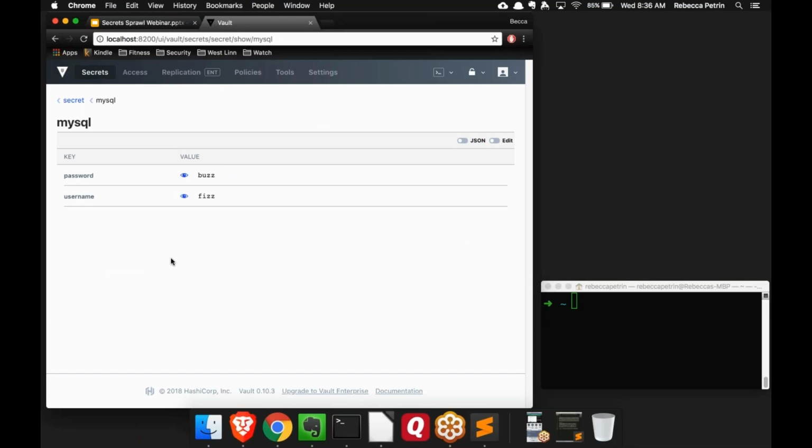It's the MySQL creds. These ones aren't dynamic. I'm just showing you, for the sake of posterity, the key value secrets engine for the first time. But these can be dynamic too. But anyways, so now we have actually created a secret in here, but we didn't just create it for ourselves. We actually want to share it with people, right? So let's make it so that we can do that.